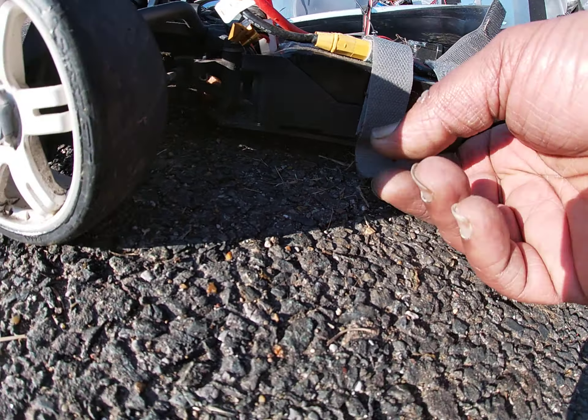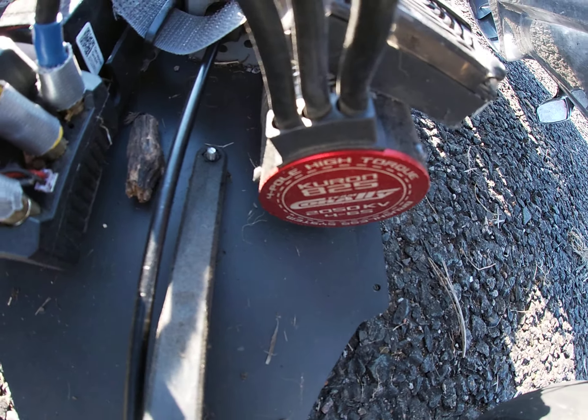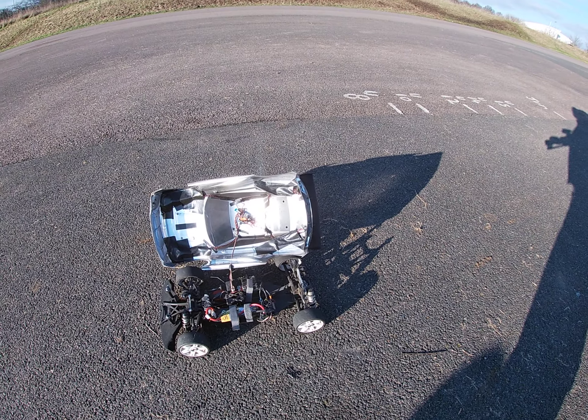4S — was it 35 miles an hour? I've only got a 24-tooth pinion in there, you know what I mean. Yeah, that's the Kronos 8-scale motor out of the Corali 8-scale rigs. I've got a 6S pack in my bag anyway, man — let the motor and everything cool down, then we'll try 6S.